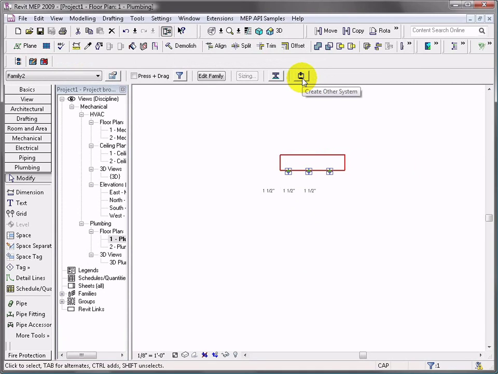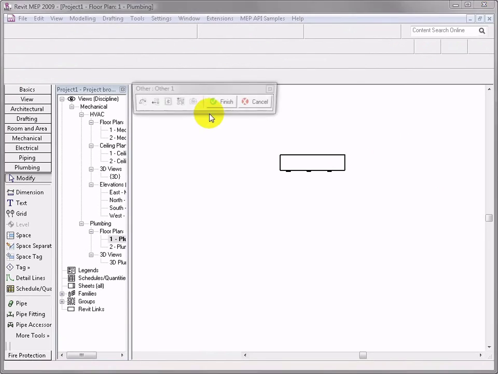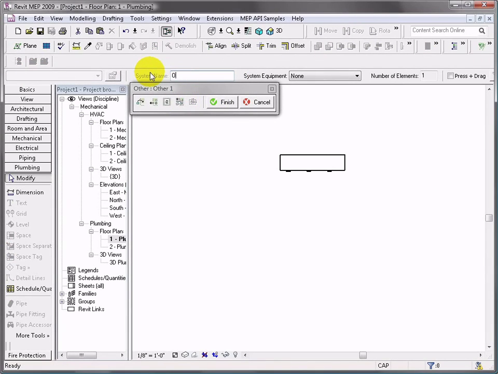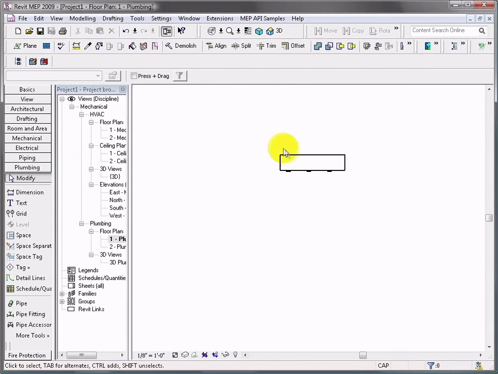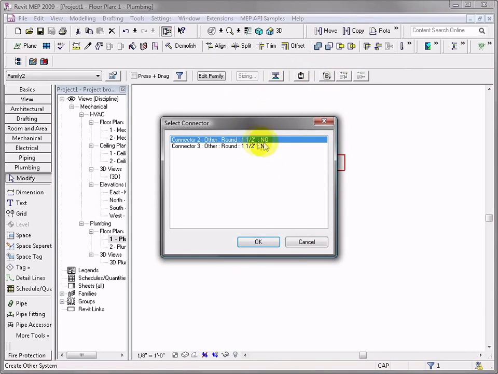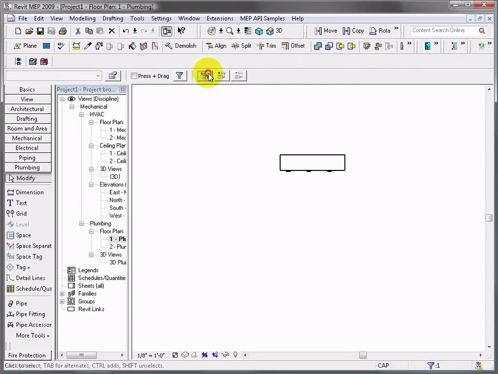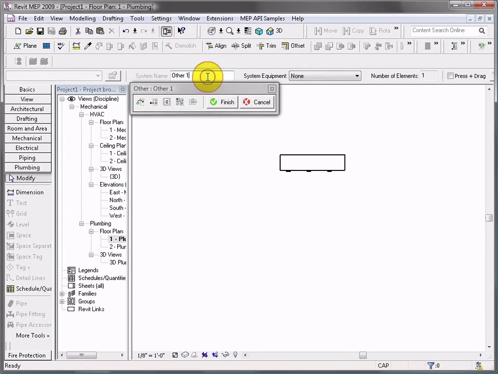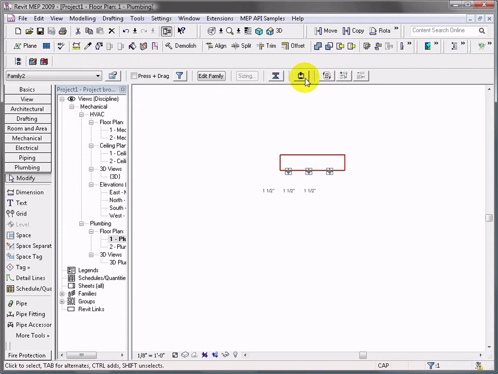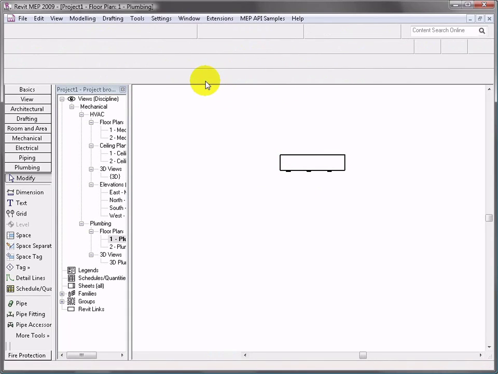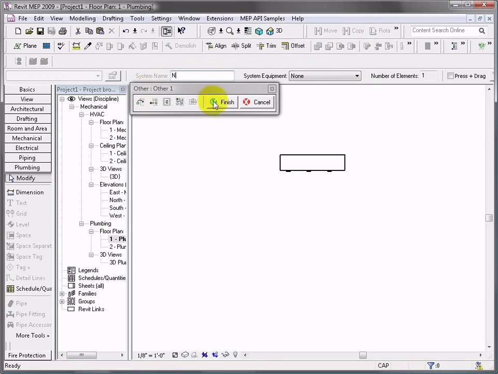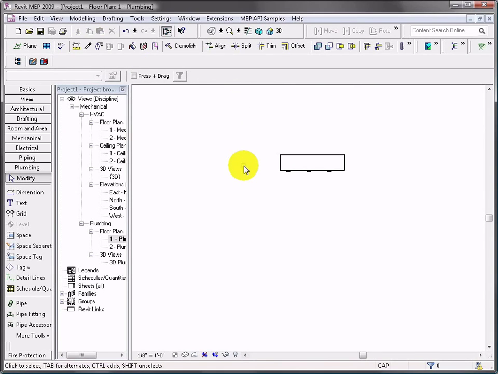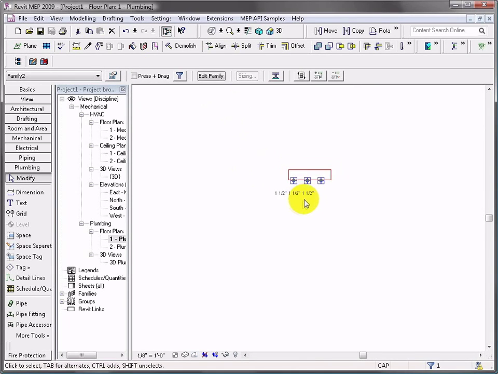Okay, so now I'll go ahead and create a new system here. You'll see I have O2 selected. Now I want to make sure that I give the system name to match the name of that connector. So again, O2 here. Create my next system. Select the next connector, which is nitrous oxide. Edit my system. Give it the same name, NO. And finally, my last system, I'll go ahead and create it. And it knows, since there's only one connector left, that it's that last connector. So I'll go ahead and give it the name N as well here.